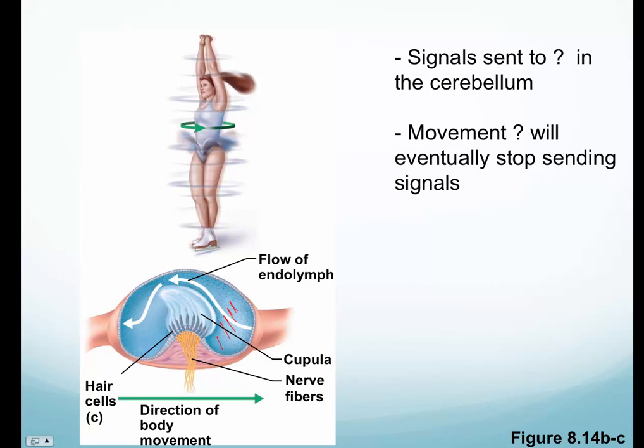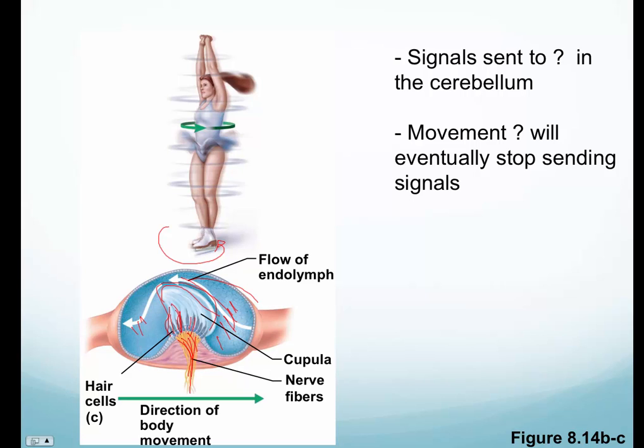So once again, here's all of that endolymph. Here's all these hair cells found within your cupula. And then down here we have all of those axons for all of these hair cells. Okay, so here we're turning in this direction. When you turn in one direction, you're forcing the flow of the endolymph in the opposite direction. As you move that endolymph, in turn you're moving the cupula, the crista ampullaris, and that in turn is going to start stimulating all of these hair cells found in that cupula to send off the message that they're being stimulated. You're going to send that message down towards your axon, and that in turn is going to send that message down towards your cerebellum that you're moving in a certain direction.